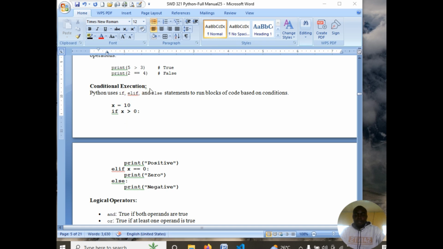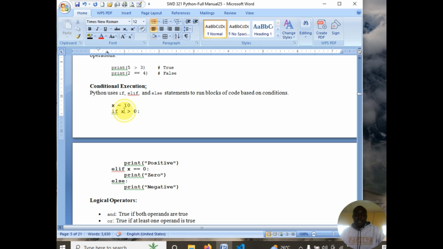Conditional execution. Python uses if, elif, and else statements to run blocks of code based on conditions. Example, we have this here. x has been declared as a variable and the value 10 has been assigned to it.